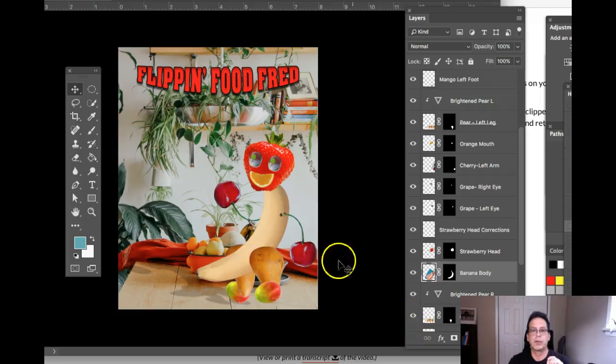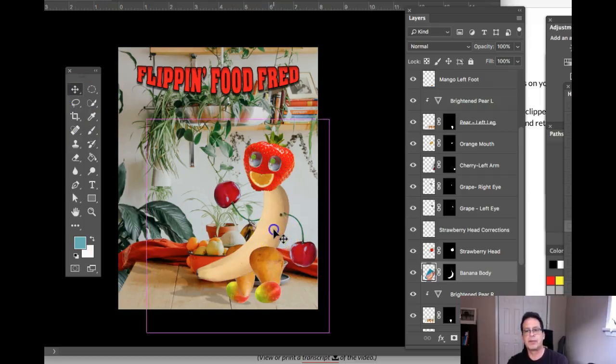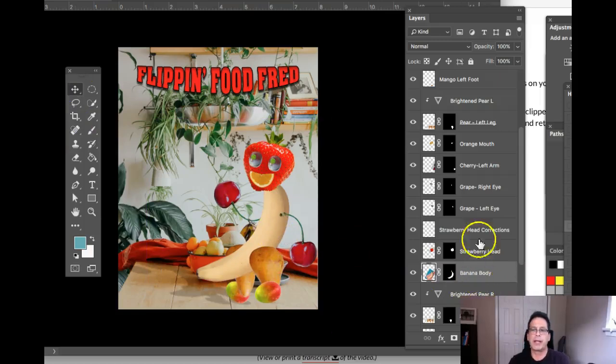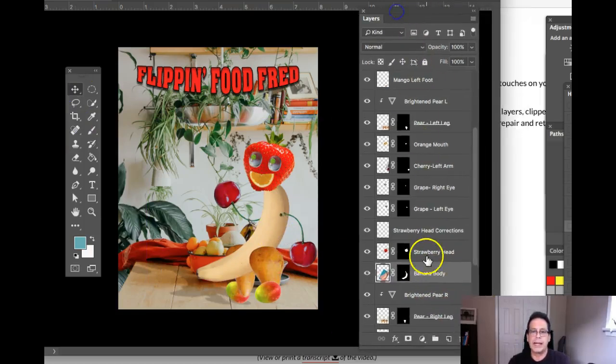So first thing we're going to do is come right to the banana layer. And to find the banana layer quickly, just come to your direct selection, your move tool, and command click, control click on a PC, right on the banana, and that will take you to the banana layer. At this point, we're going to add an adjustment layer. So we'll come down here. Let's just add a hue saturation adjustment layer, right? So here we are right there.